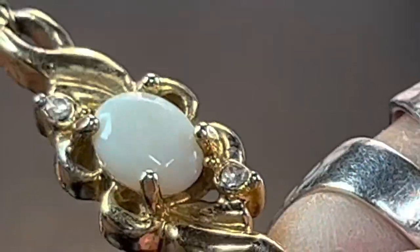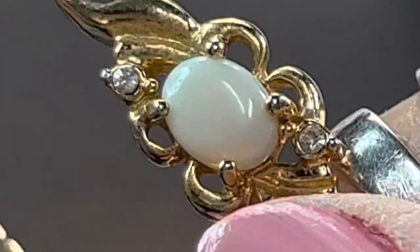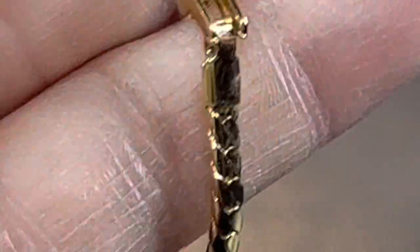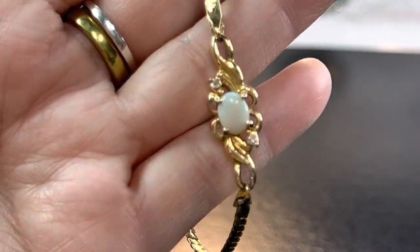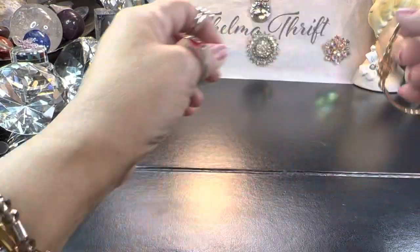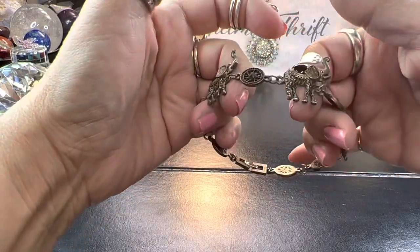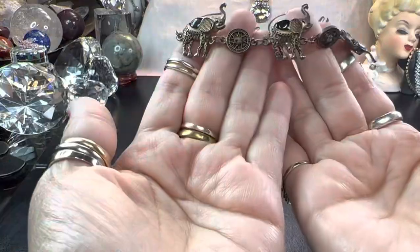It was very common to find vintage jewelry pieces with genuine gems such as opal and jade, even diamonds - I've definitely sold costume pieces with diamonds. There is no maker on this piece but it's a very pretty herringbone with some clear stones as well. Those don't test as anything I can verify. Then this one popped out - it looks like a little costume piece but it's very pretty nonetheless. I really do love the trunk-up elephants here, and it has a fold-over clasp with acrylic embellishment on the back.